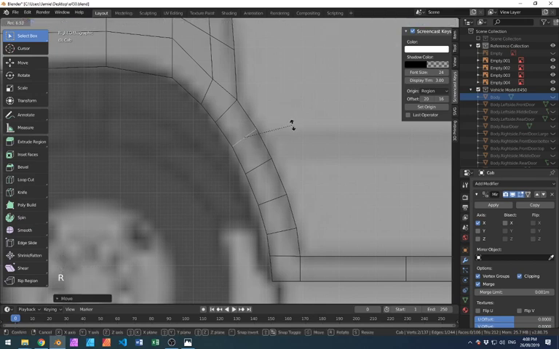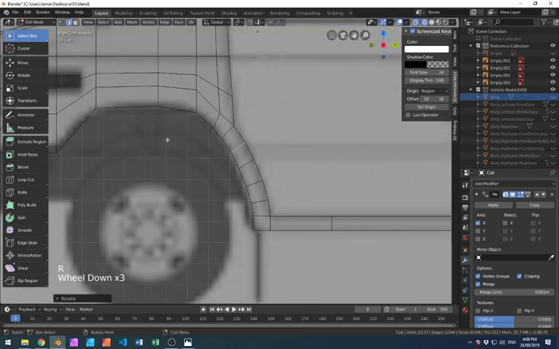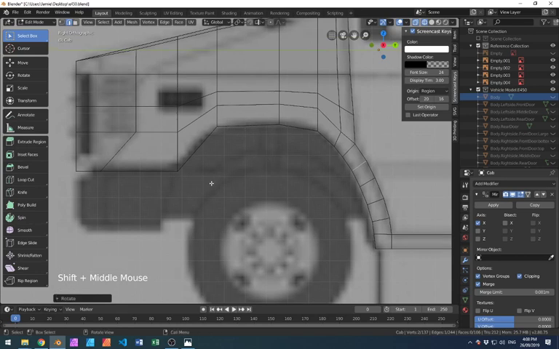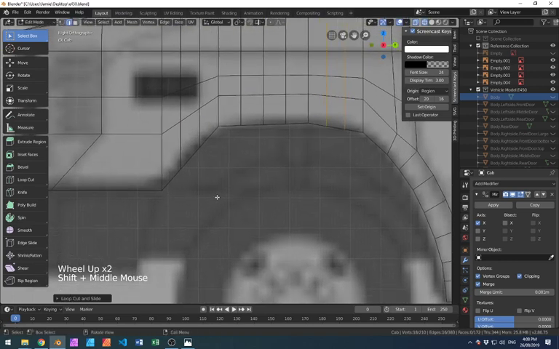And you can see I'm starting to get that curve of the wheel hub there. I can replicate the same over the other side with a lot more topology. So ring cut, add 2, ring cut, add 3, and ring cut, add 2. And then I can actually just go in for individual vertices.